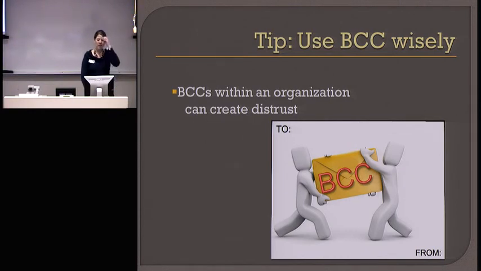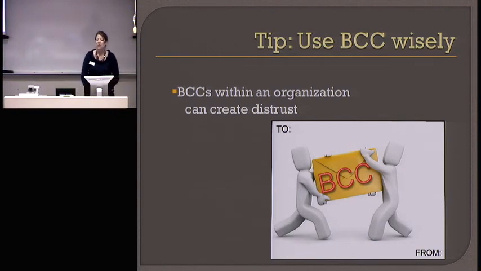Also be aware that the blind carbon copy, many times you might notice some of these acronyms as you type in your email. At the very top you'll have two. Typically you have a carbon copy where you can include others that need to know maybe the communication that's happening between you and the other person or persons. In addition, at the very bottom, typically you'll see a blind carbon copy where you can add in other people.